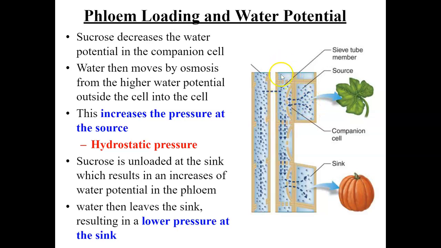So if it's been loaded, this long group of cells right here, those are the sieve tube members. And then this little tiny cell right here, that's the companion cell. And these would be the cells that either made the sucrose or one of the cells that kind of connects it to a more distant cell that made the sucrose, either way. And then this column of cells, those are the xylem cells, so they're transporting water. Okay, so here we go.